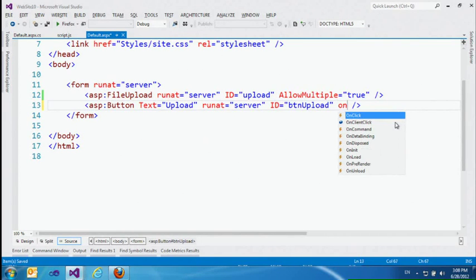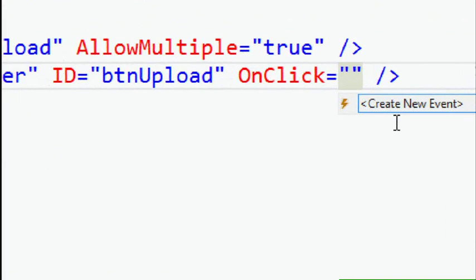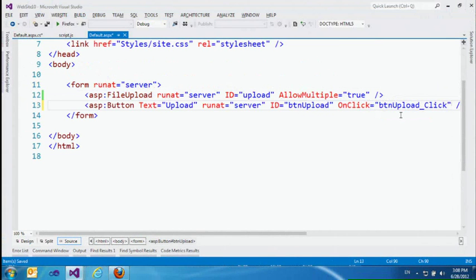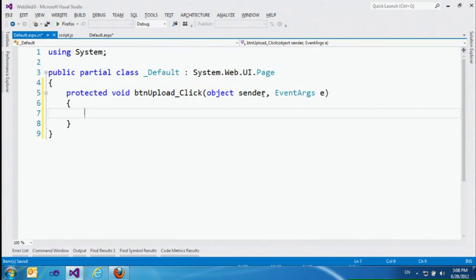So let's add an OnClick event handler to my button here so we can react to it. I hit equals, and now in 2012, for all server-side events, I can generate my event handler like this. Not just OnClick, but all server-side events on all server-side controls. So let me just do that. And what happened is that in the background, we opened up the code behind. I'm just going to hit F7 to get to my code behind. And here you see the event handler is created for me.